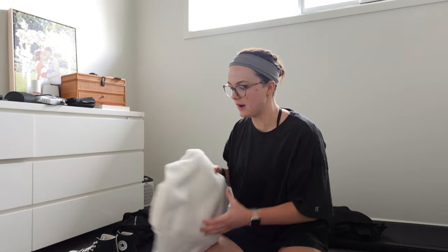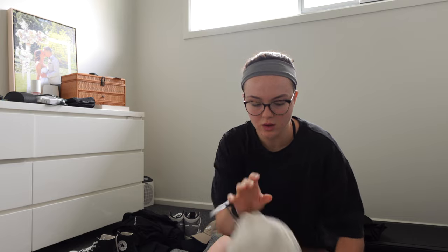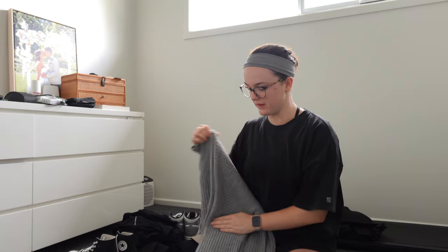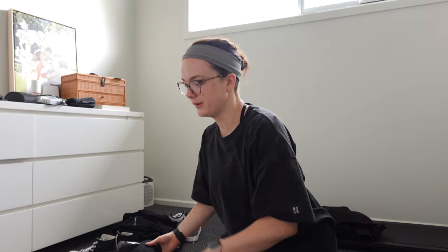Knit wise, I was trying to work out what ones I wanted to bring, but I've just got this white one from Arca Clothing. So thick, proper wool. And then this I stole from my mum's before I moved to Adelaide. It's just this Cotton On V-neck, and I'm quite literally obsessed with it. I stole that probably 2 years ago, and she's never getting it back because I wear it every winter. These might actually fit in my pants. One fitted in, which is great. Hats, because bad hair day things. I'm just taking a black cap.